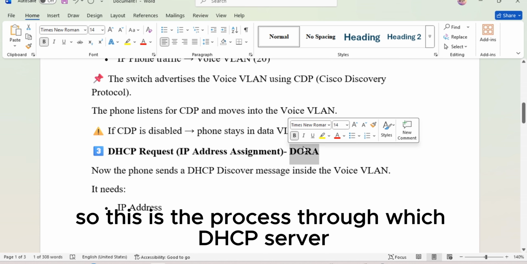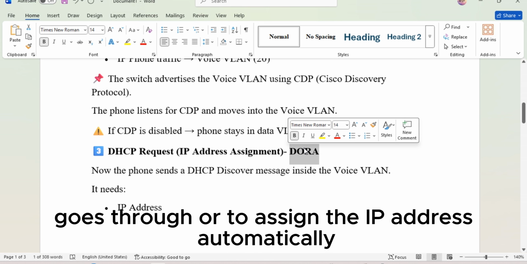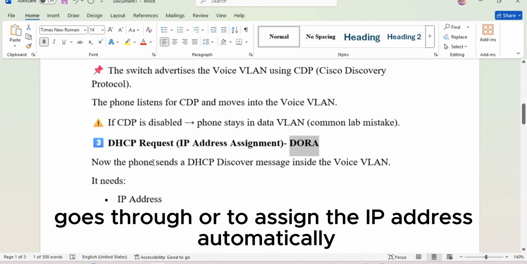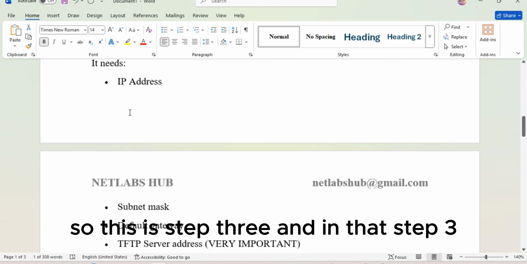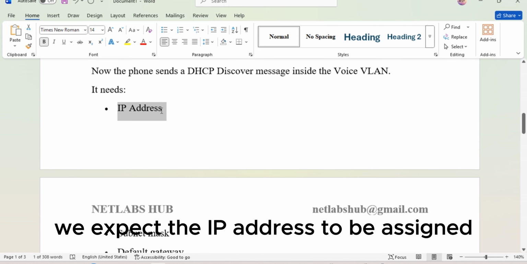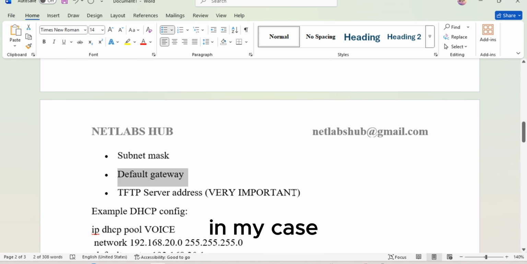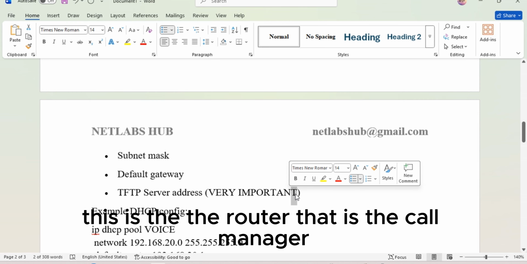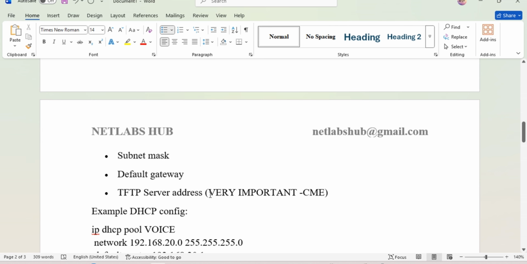So this is the process through which the DHCP server goes to assign the IP address automatically. So this is step 3. And in that step 3, we expect the IP address to be assigned, the subnet mask, the default gateway, and the TFTP server. In my case, this is the router, that is the call manager.